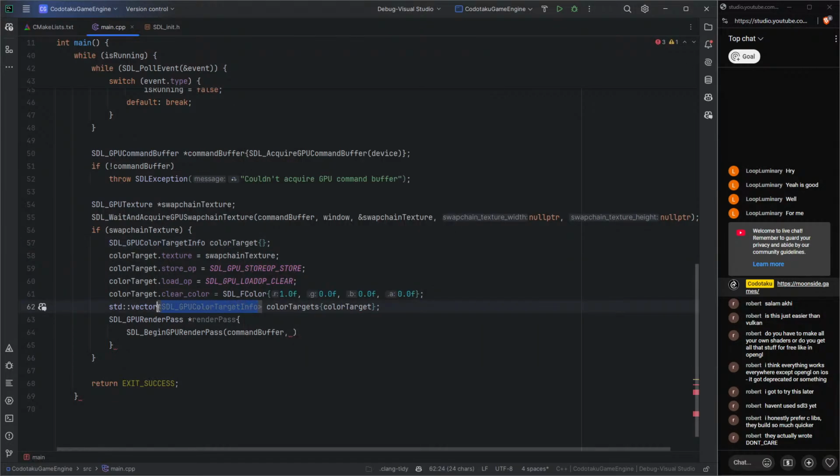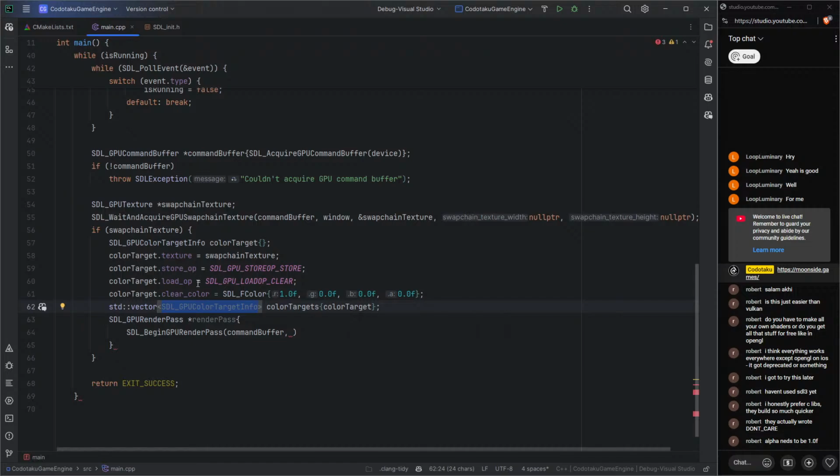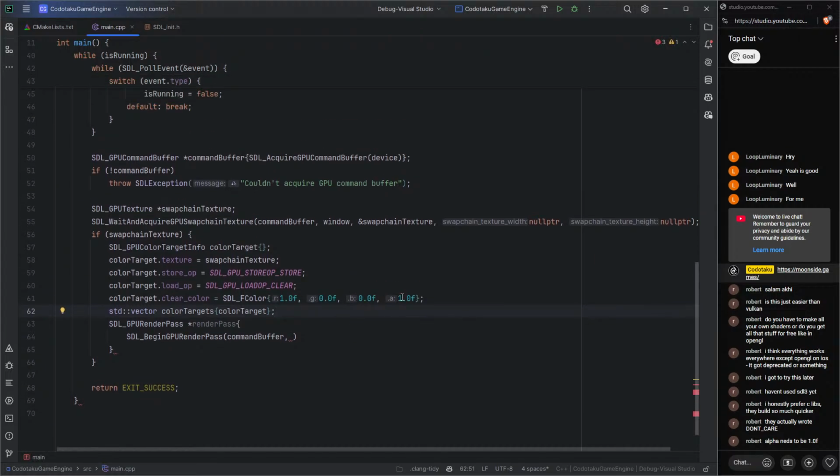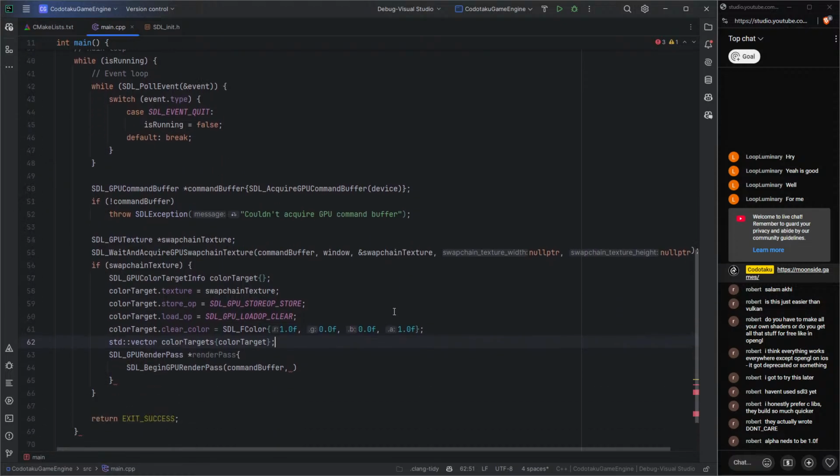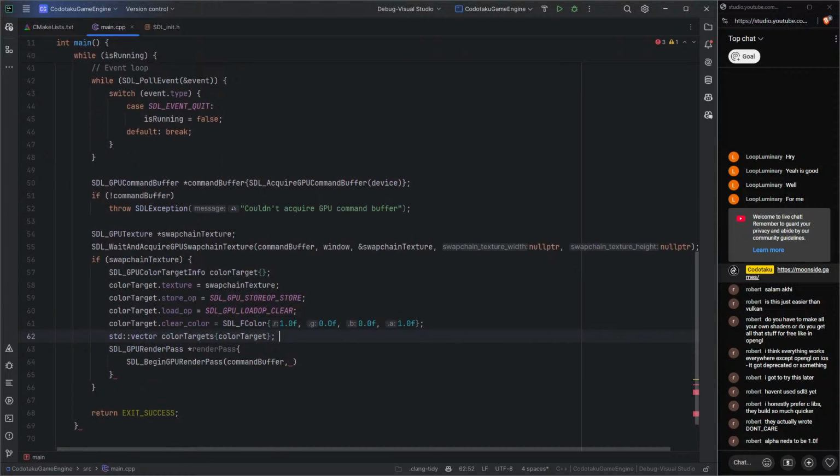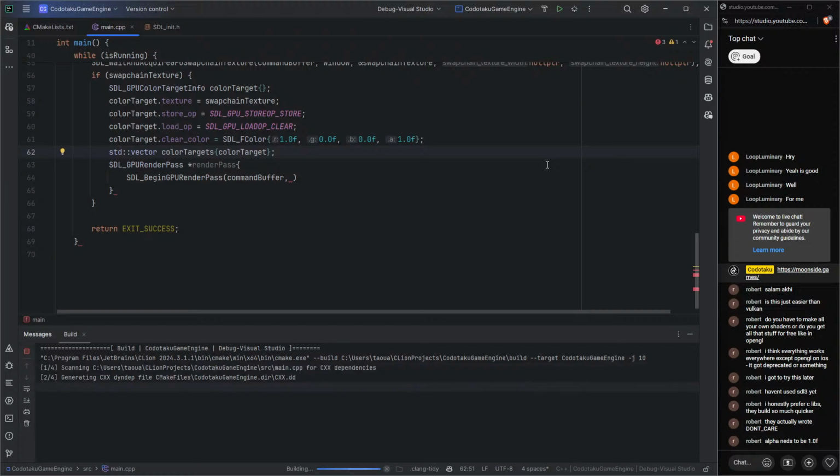Since we're initializing the vector with one item, we could just omit the size, it would be inferred. Alpha needs to be 1f. If I did 0f, it may be transparent, though I'm probably gonna need to add some extra property first if I want that. I don't think a lot of people need that anyways.